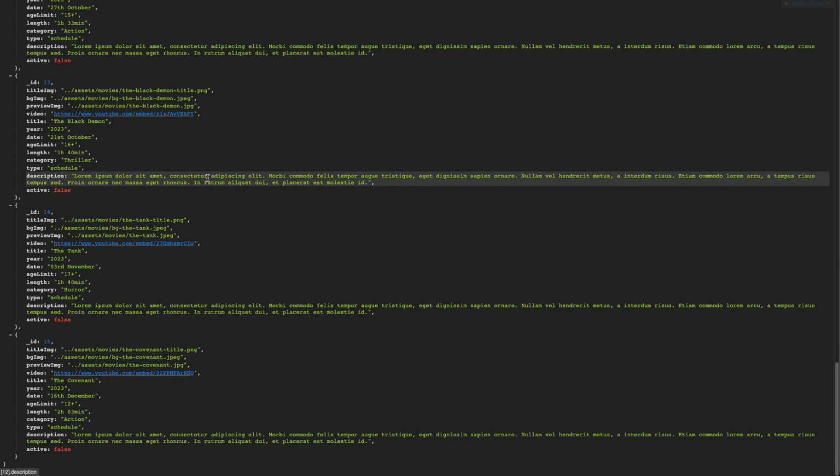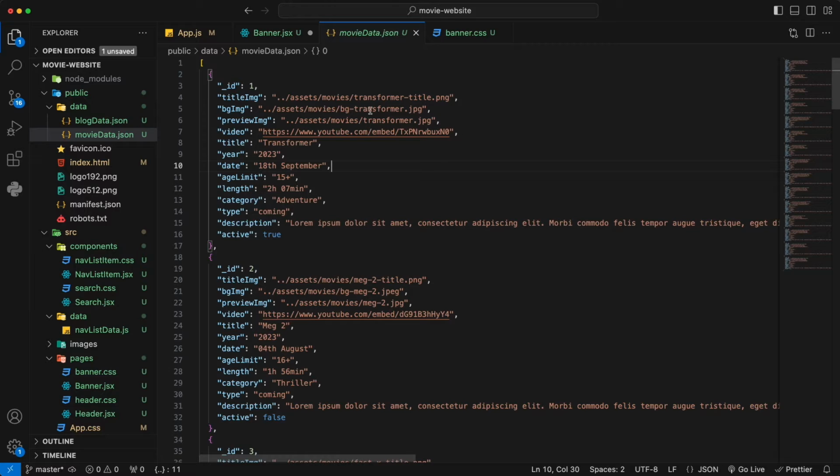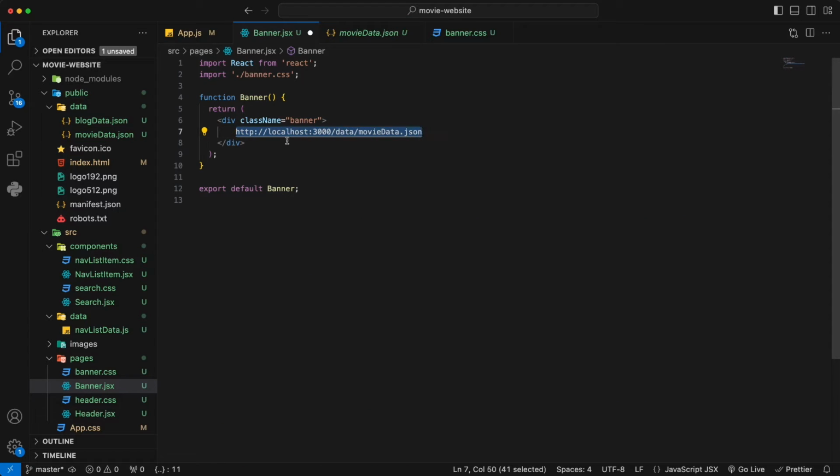To make this look nicer, you can install a Google Chrome extension called JSON View. If you have that installed, that'll make your JSON file look a bit better. The routes, you probably couldn't see on the screen, but I copied and pasted them down for you to see. That's the route I just used: localhost, data, movie data. If you go to localhost, anything after the slash will go to the public folder straight away. Anything inside the source folder will not be touched by routes. So this is like a default directory. And we're going to make the call from that route I just showed you, then fetch the data and map the data for the banner.